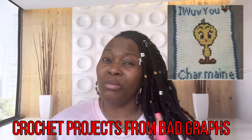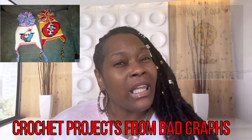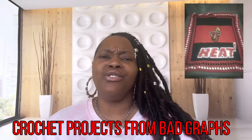Make sure that you can read it, because looking at the actual picture can be completely different than actually crocheting it. Once you crochet it, then you have actual fiber that's going to change a little bit of your pattern, a little bit of your graph, a little bit of your image, which makes it not so clear. So if you have the right grapher to create your graph, then you should be fine.